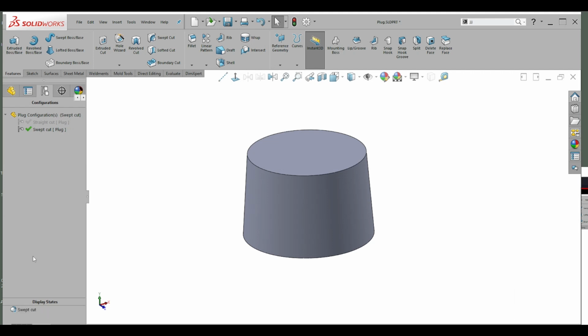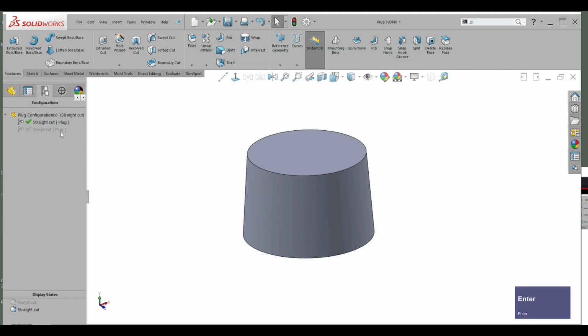What you'll see now is that if I go back to the first configuration, double click on it, the display state has remained the same. So I can right click on this and say add a display state. And then I'm going to call that one straight cut.